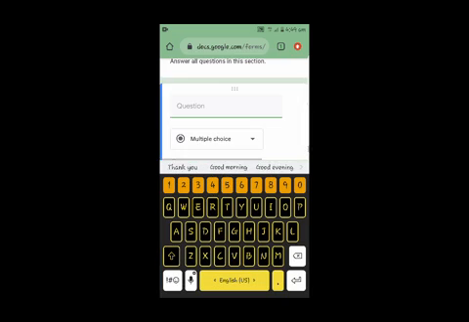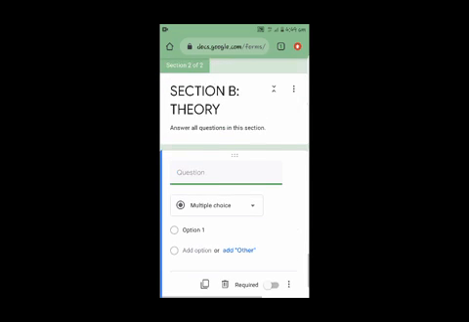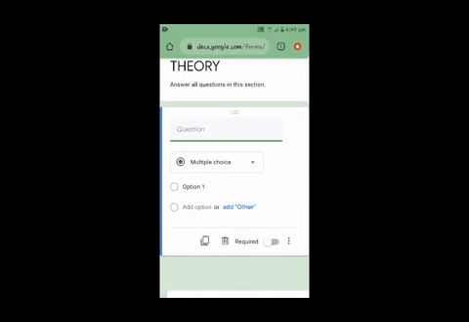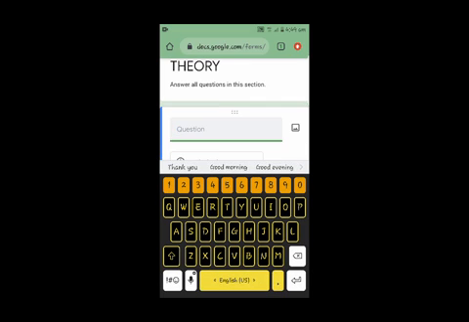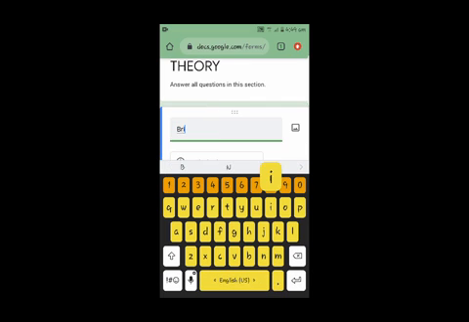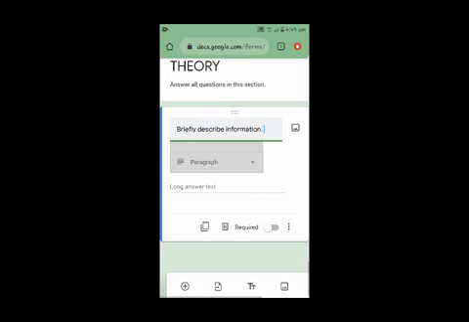Then you click on the plus sign. When you click on the plus sign, you ask your question here. You can say, briefly describe information, and this kind of question you can call paragraph depending on the kind of answer you are expecting from them, and depending on the kind of mark you allot.